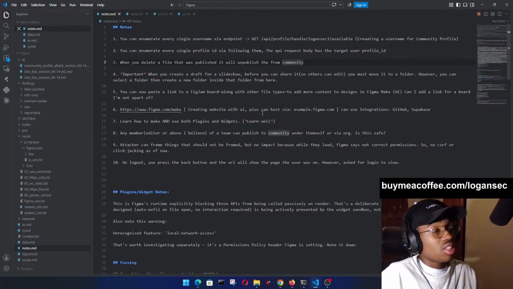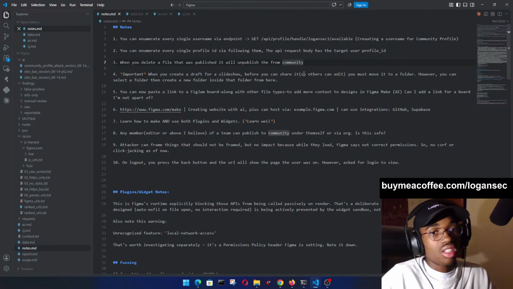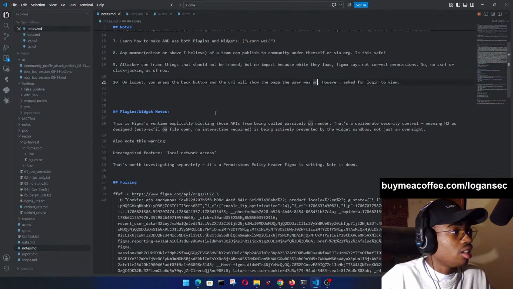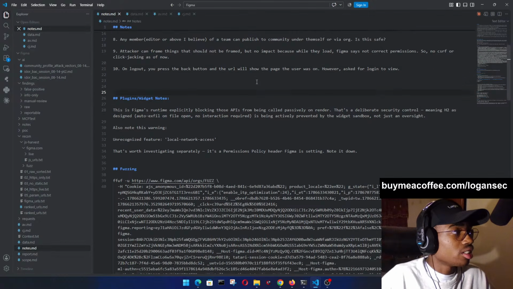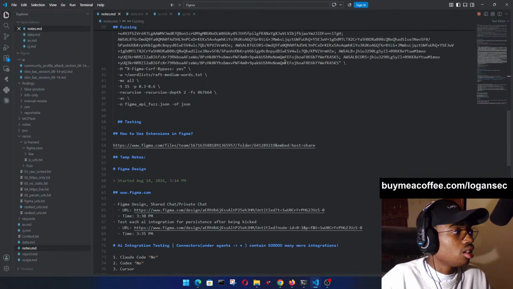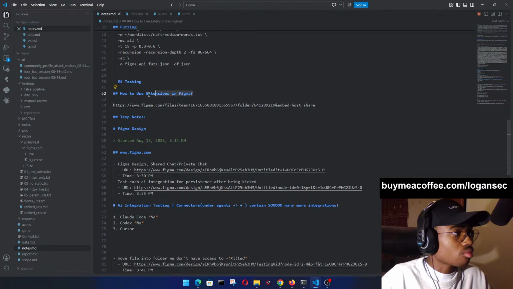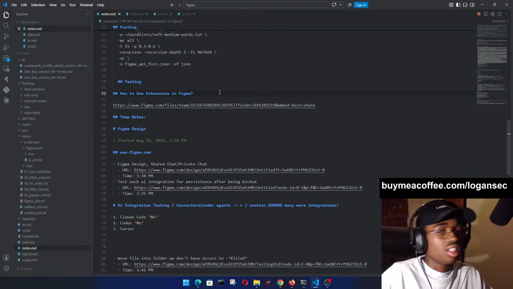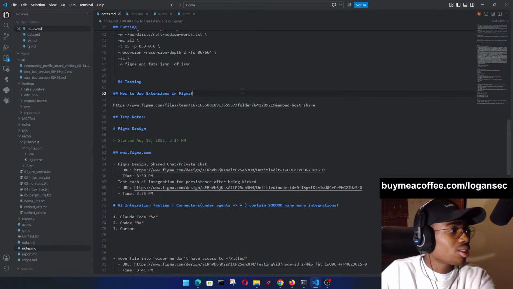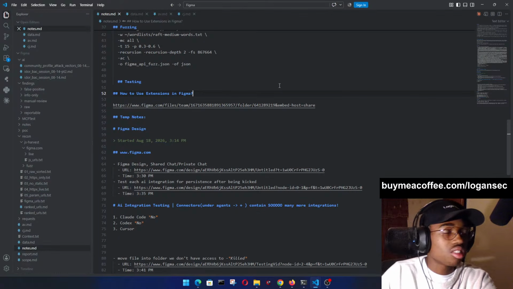I also have a single notes folder, but I do prune this. These things I don't prune, these are remember things. This stuff will be pruned over time. This is something I fuzz, because I do some fuzzing with FFUF and a VPS. And anything else here? Yeah, how to use extensions in Figma. I watched a 90-minute video on how to use Figma. Not gonna lie, it wasn't that helpful, but it's about going deep and saying, okay, I'm just going to spend the time here.